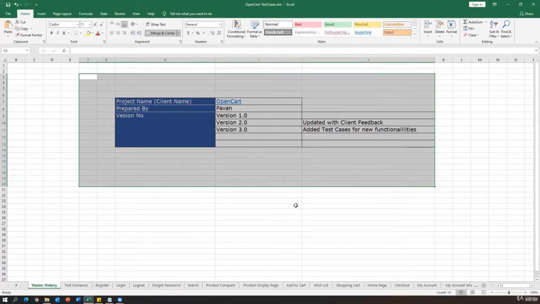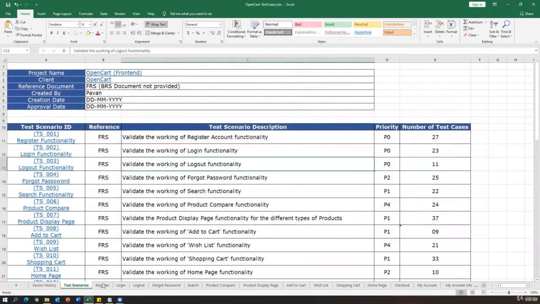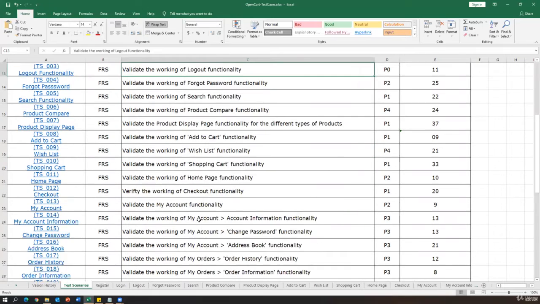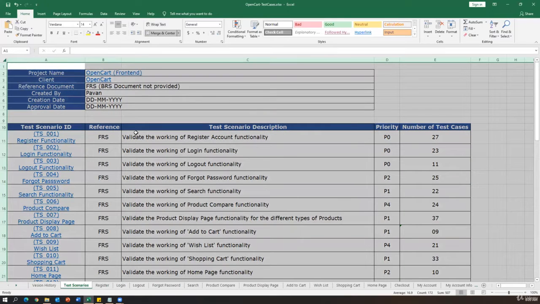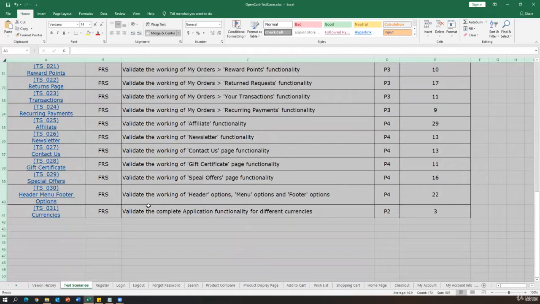Okay, and then on the second page, we already created test scenarios in our Excel sheet yesterday, so the same test scenarios we can place in the second sheet. So this is a test scenarios document. The same scenarios whatever we identified, the same sheet, no change at all, we copied here exactly the same way.